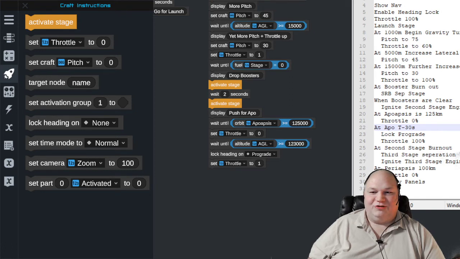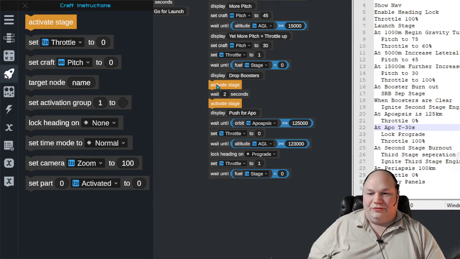At second stage burnout, we have to do the staging. So second stage burnout is, conveniently for us, the same wait until this fuel stage. So it's the same statement. Right. Wait until we run out of fuel in the center stage, essentially.